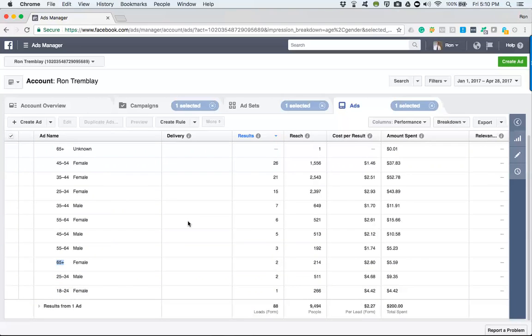And the only way to do that is to group everybody into the same group. And then from there, we can start dissecting and getting our true target audience. I mean, not that we don't want to go after men, but this isn't a bad conversion ratio by any means as far as the cost.